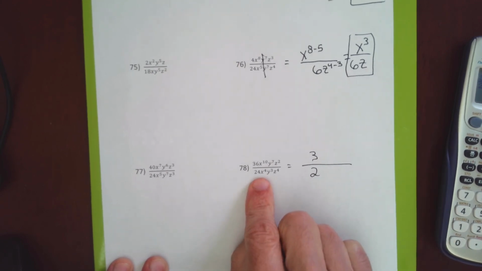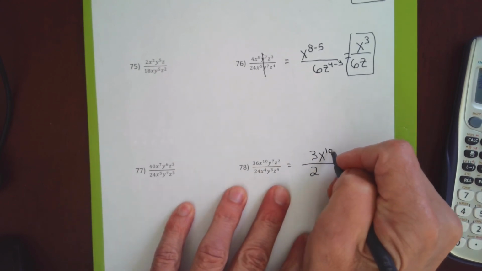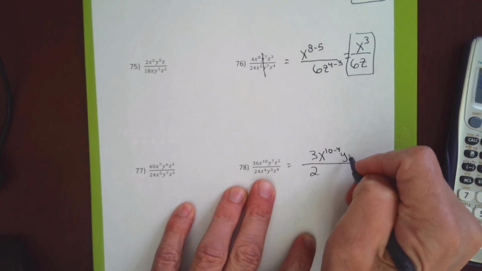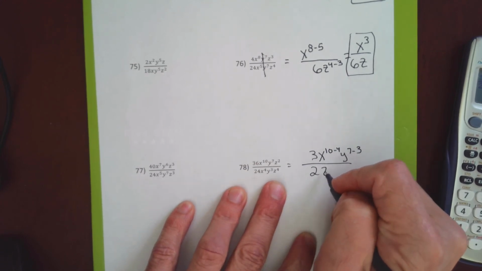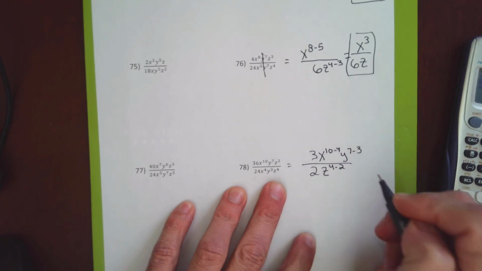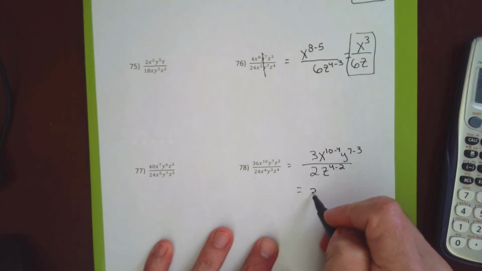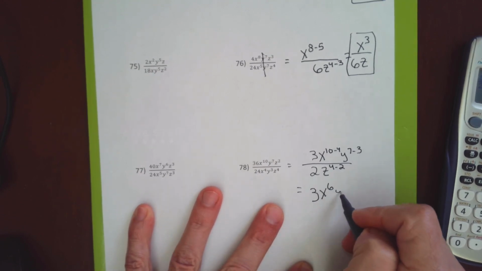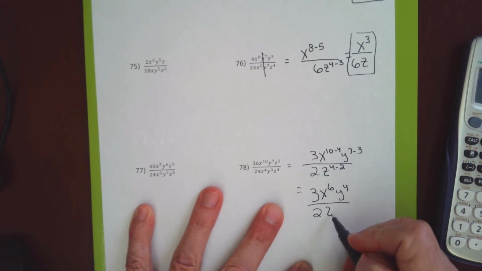I move on to the x. For the x, the 10 is bigger than 4. I'm going to do x to the 10 minus 4. For the y, the 7 is bigger than 3. I do big minus small, leave the letter where the bigger exponent is. For the z, I'm going to do 4 minus 2, big exponent minus small exponent, shortcut the negative exponents, leave the letter where the bigger exponent is. And then for my answer, in the numerator, I have the 3 from the reducing of the fraction, x to the 6th, y to the 4th for subtracting the exponents, and then in the denominator, I get a 2z squared.